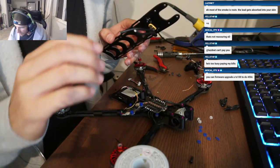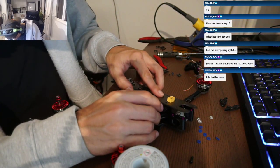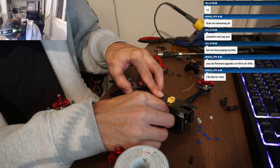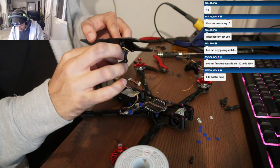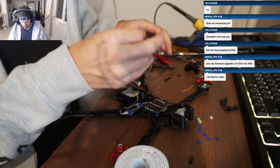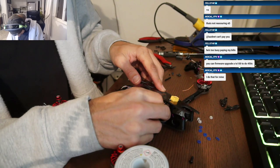Which side's positive and negative? Okay, positive's the flat side. Okay, we're good. Also make sure on the ESC which is the positive and negative pad. Yeah, positive's the flat side. I always gotta double check that. I'm just gonna make the cable long and do a little S around. Yeah, that's what I ended up doing.